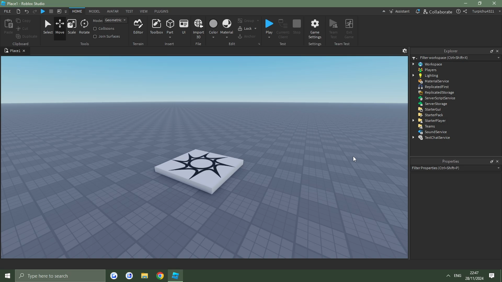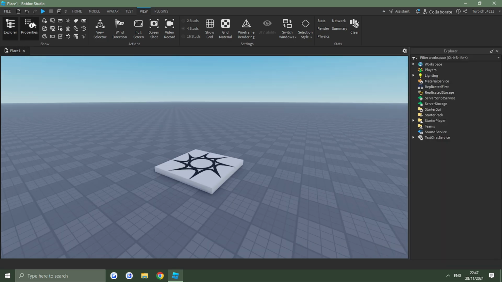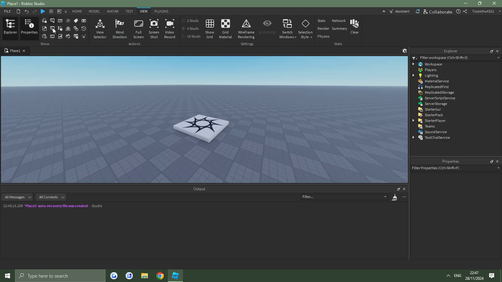So before I start coding, I want to show you the Roblox Studio application. So currently I've got open a brand new place. You can see the main window here, you can see your Explorer window here, and your property window. If you don't have these open for some reason, you just go into view and you just switch them on by clicking on Explorer, your properties, and most importantly switch on your output window. So you click on this button here.